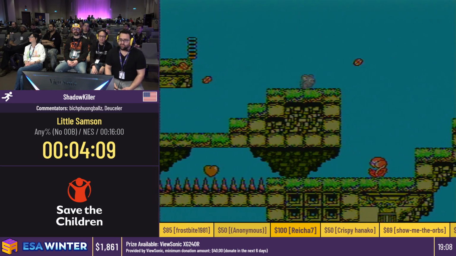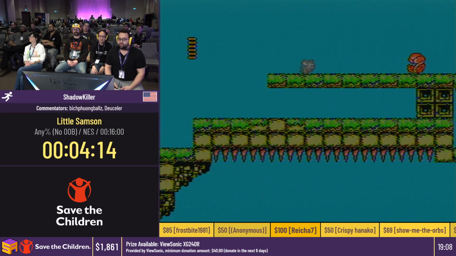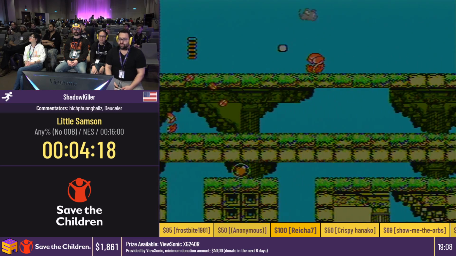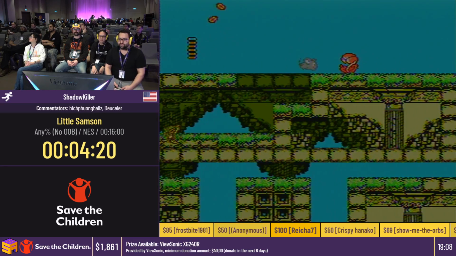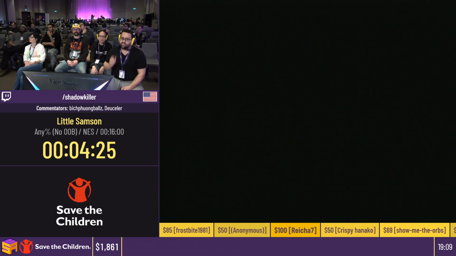Because the mouse starts with almost no HP whatsoever. So we're just going to pick this up, use our bombs to break those seeds. Damage boost through. So coming up here, we got our first boss. Actually, we're going to pick up this potion real quick, just in case we need it.